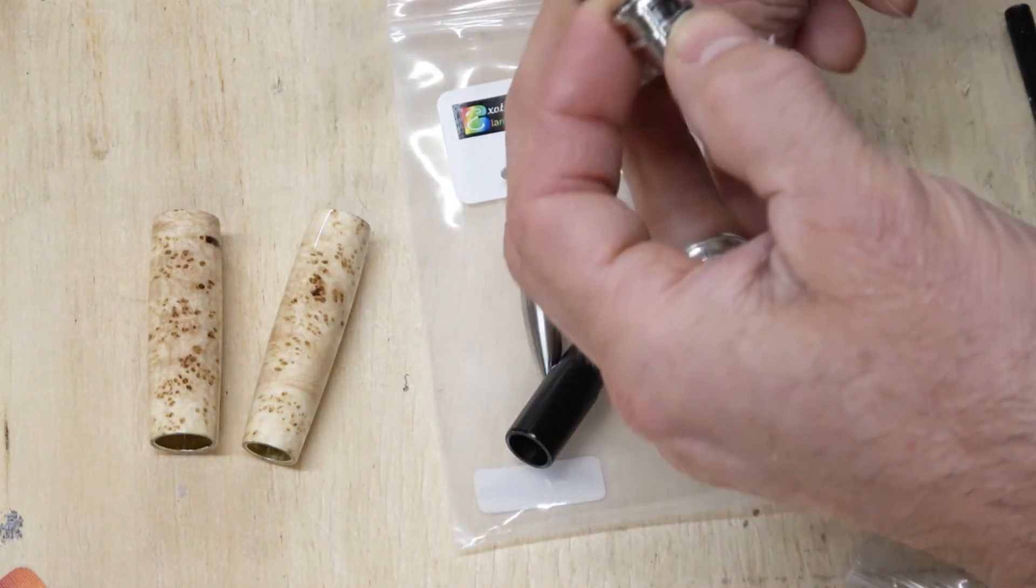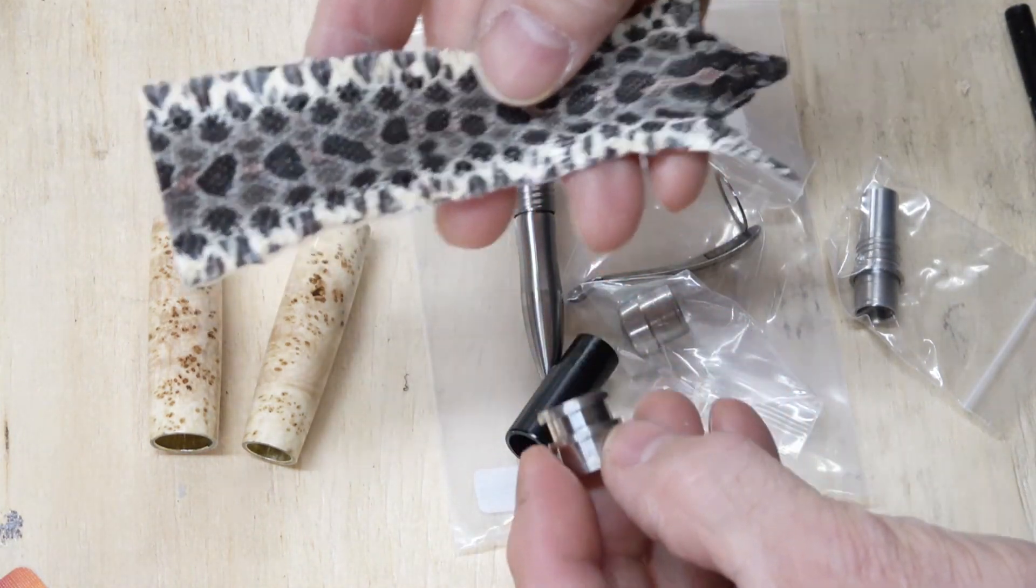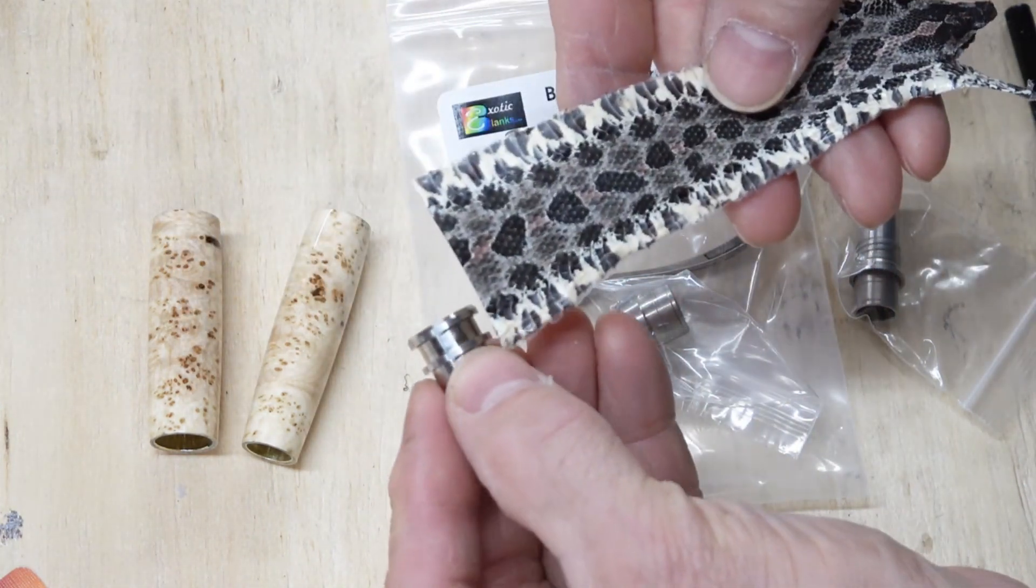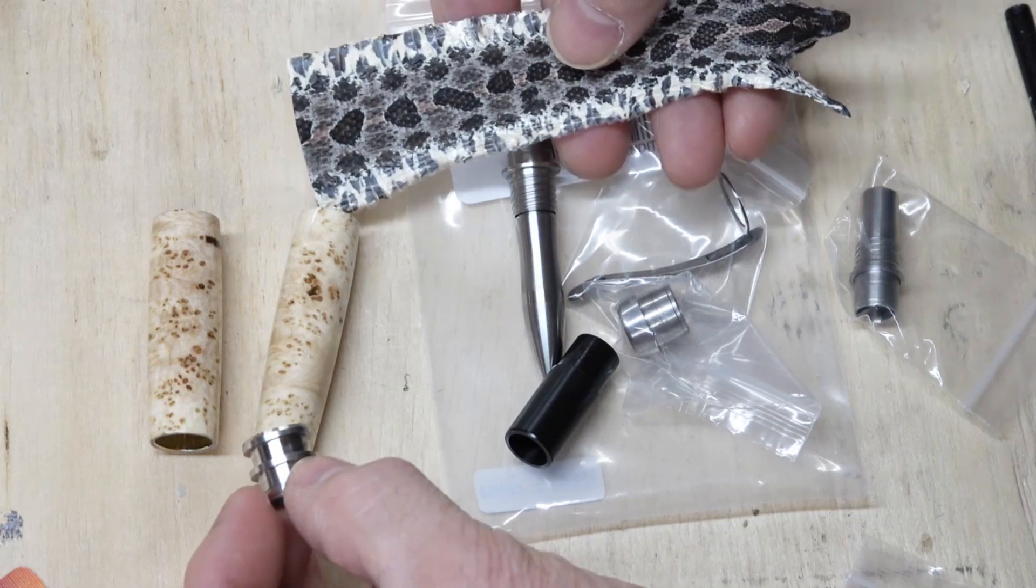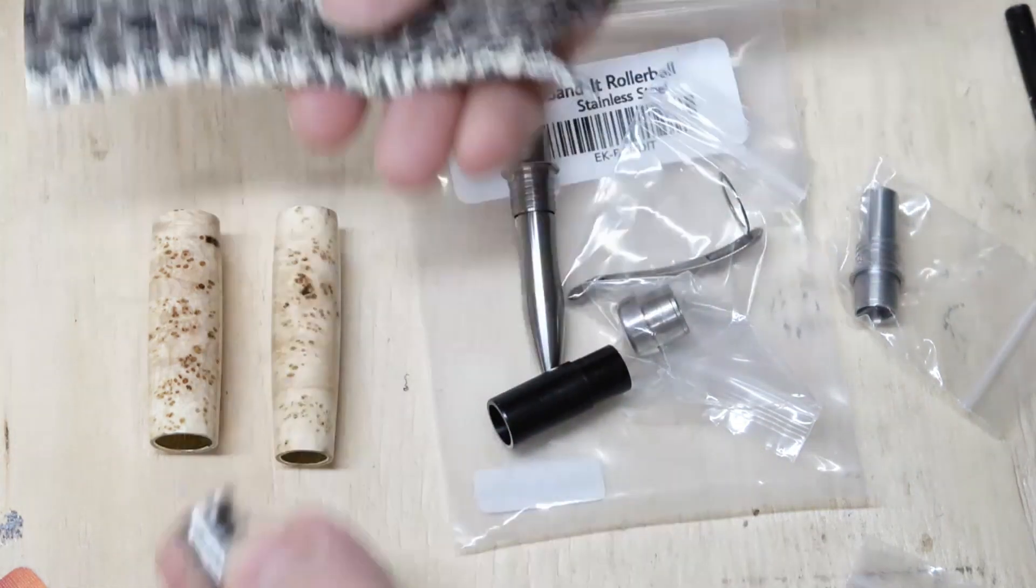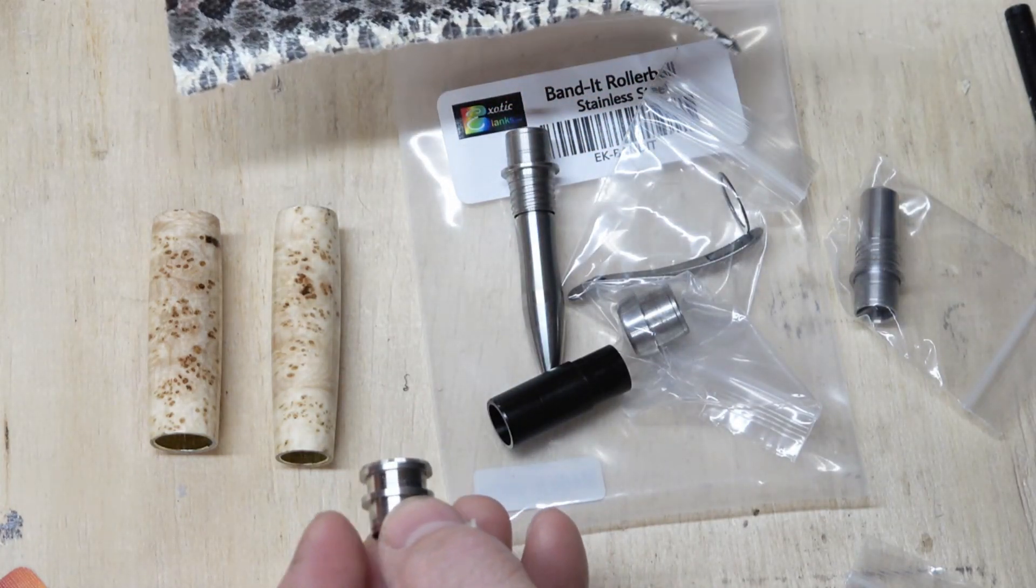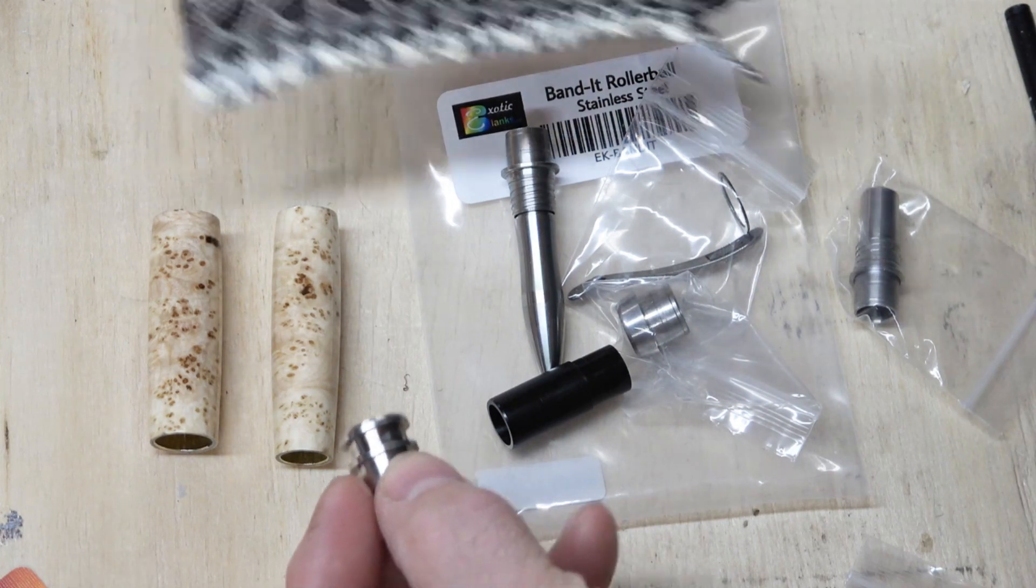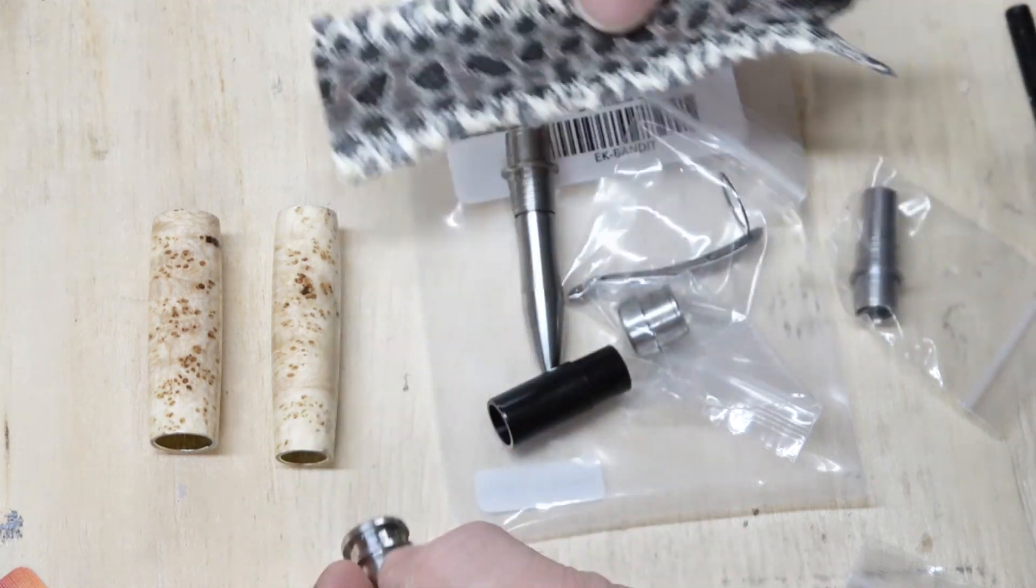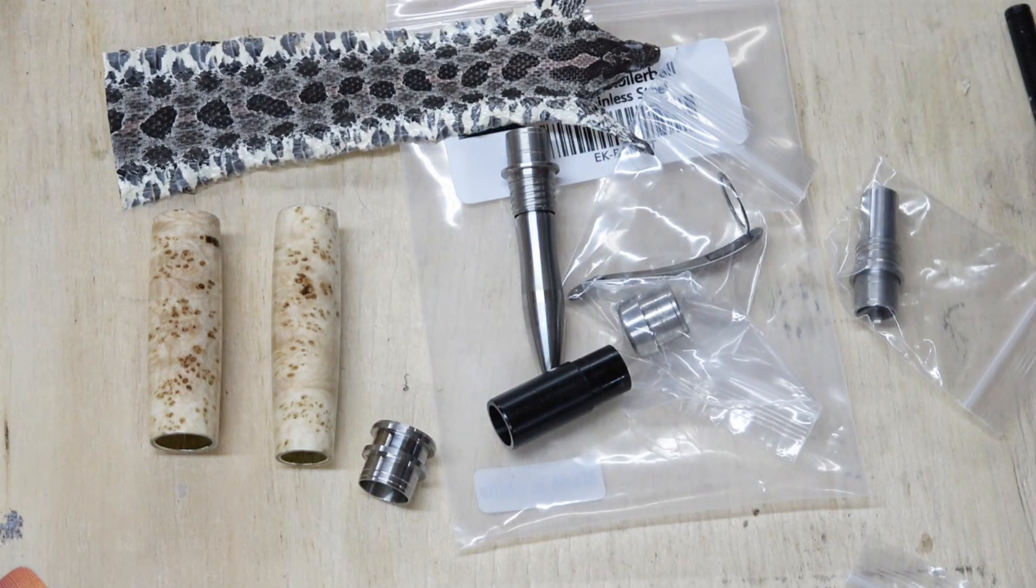And so for this video and this pen, I've decided I'm going with a small piece of Pygmy Rattlesnake Skin, and I think it's going to complement the wood well. So rather than having the whole pen being snakeskin, these are very small snakes, and this was a small scrap that I had left over. I'm going to just utilize what this skin has to fill this channel and be able to complement this pen. So let me show you how to do that.